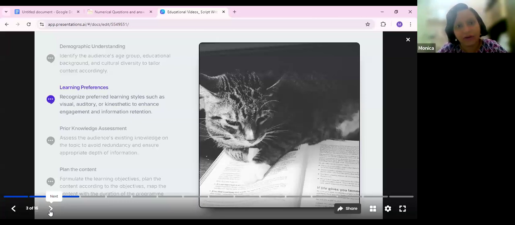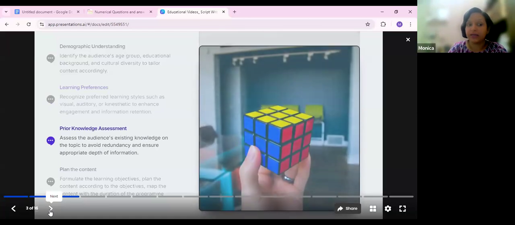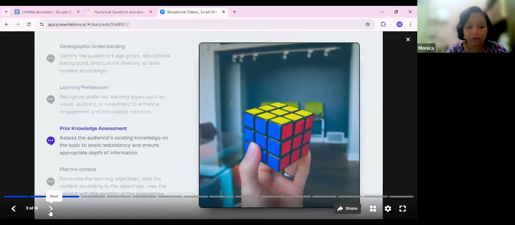Or they will identify a color. That's a physical thing. We can do it through video also, but that's a physical activity. So we need to see what kind of learners we are attending to. Then their prior knowledge assessment, as I said earlier, up to what point they know, and if we need, we need to recap the previous concept also so that the learner recalls the concept and then goes to the next concept, to the new learning.